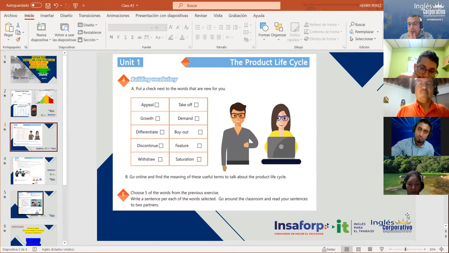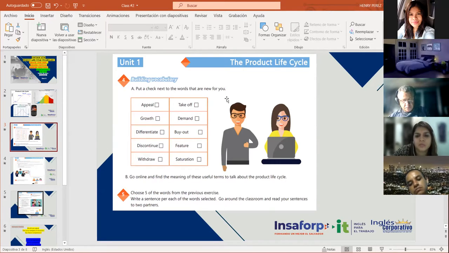Yesterday, I'm going to repeat it again, Freddy sent this to the WhatsApp group, and basically he showed different definitions of the word appeal. He already talked about it in class a few minutes ago about which one was the proper one, and I pretty much outlined number two on the WhatsApp group. If you want to check it out, all you have to do is look at the WhatsApp group and you can see this word that Freddy shared yesterday.